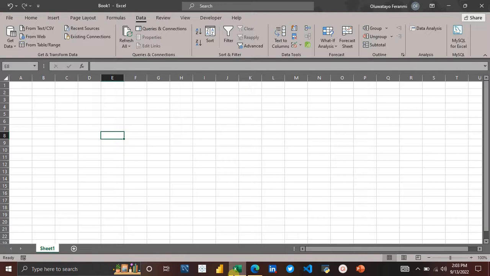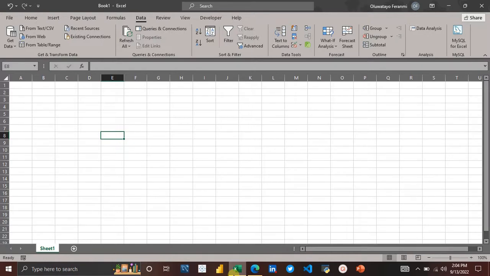Now, whichever one you decide to use entirely depends on what you plan to achieve. If you want your end result to be in Excel, or you want to be able to refer to your data set with other tools, I would advise you use Microsoft Excel to access Power Query.